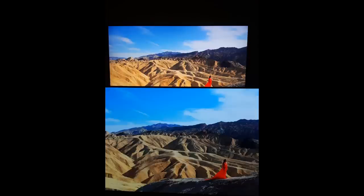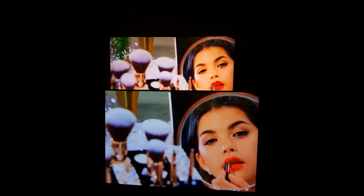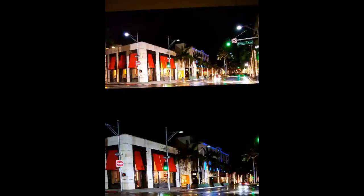See, when I show you scenes like this, it becomes very clear. While the LED does not have as many dark scenes and can't pull out as much detail in the mountains as the OLED can, it's still producing lifelike color. And what do you want? Do you want to look out of a window, or do you want to look at a piece of glass? And that's really what the difference is when you stack the two side by side and you're looking time and time again, as I'm showing here, whites look white. Again, I can't stress this enough for you guys.